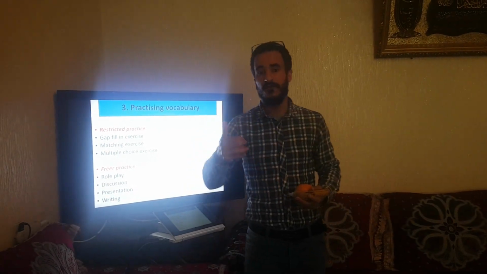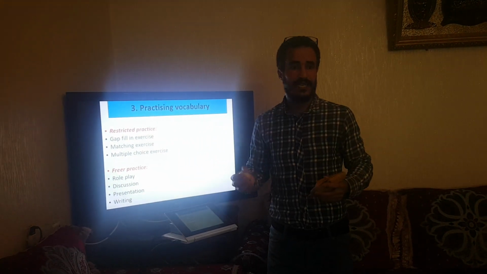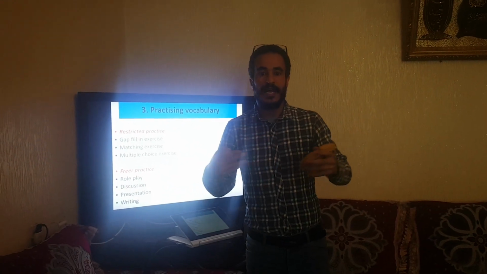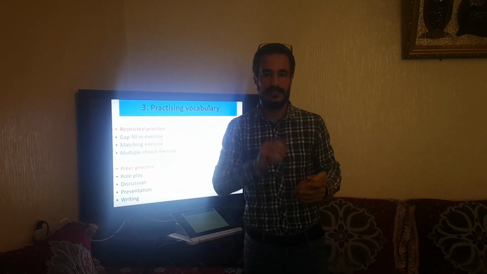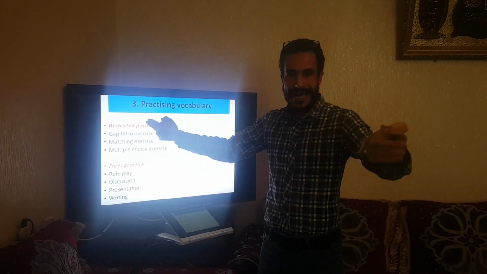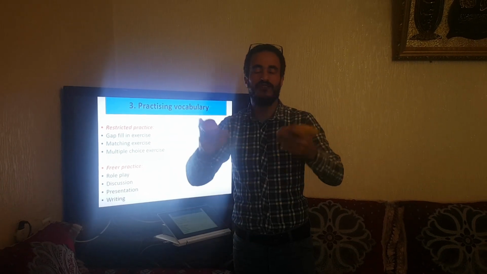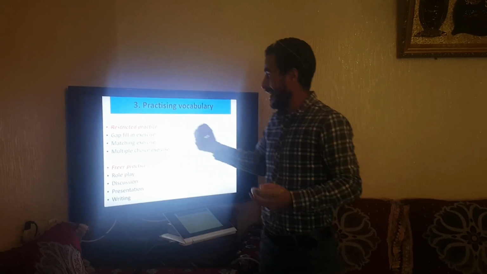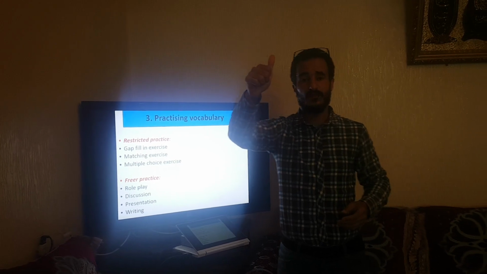I can focus on fluency or accuracy, or I can do both. I strike a balance. I can say, for example, now I want you to work in groups. I want you to discuss. Can you tell your group what is your favorite fruit? Start with this one. What is your favorite fruit? My favorite fruit is a banana. And ask and answer. There is interaction. These are kind of communicative activities.